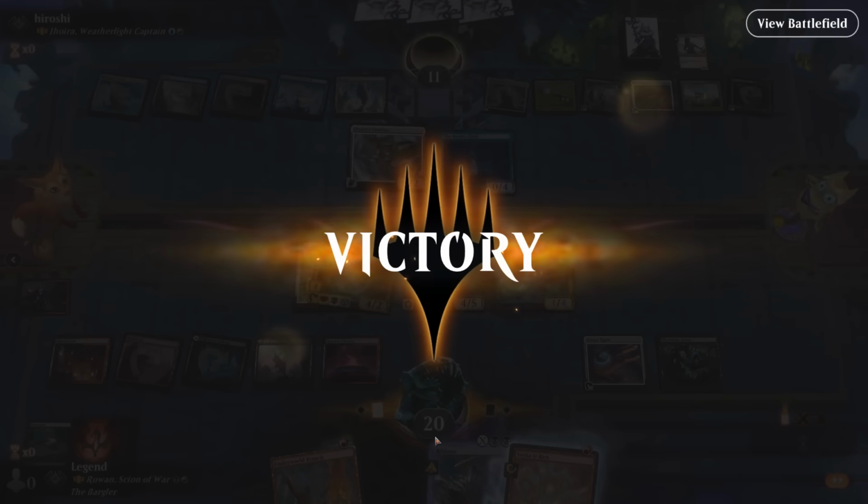Could have flashed back the Ribbons half to drain them, get some attacks in. Or we could have gone with Underworld Breach and cast some spells out of the graveyard that way as well. On to the next one.